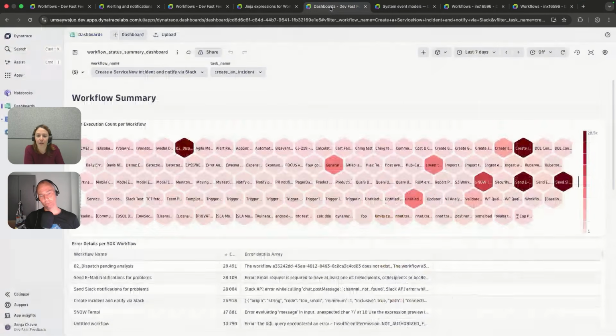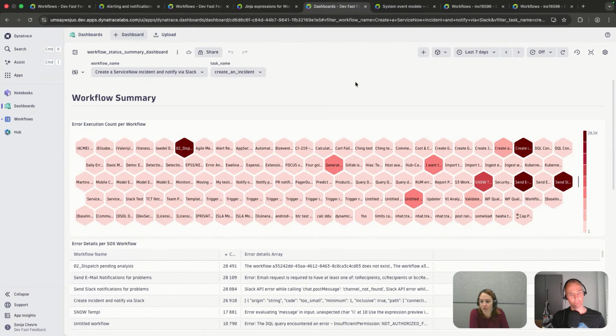And with that, you can use a dashboard or notebook to build a visualization to understand how your workflow is doing. If you're interested in more visibility into your workflow, I think we are going to start working on an out-of-the-box, already made dashboard, but at the moment you can do it yourself. And I know some people have worked on visualizations like that to see which workflows have problems more frequently, that you should look at and try to optimize. Maybe you also want to look at the time it took to run, if suddenly a workflow starts to take more time to run. So you can, of course, monitor and observe how your workflows are doing.